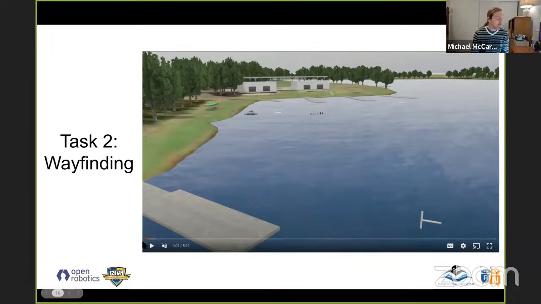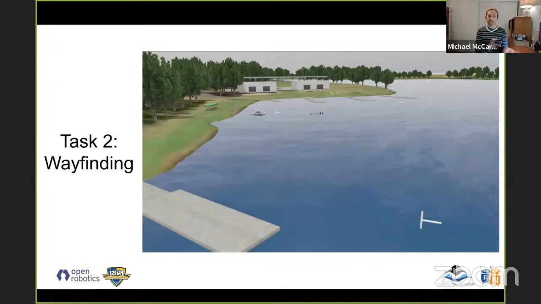Okay, so the wayfinding task. In some ways this is just an extension of the station keeping task to include multiple goal states. These are published to a topic, just like in the station keeping task. And the objective is for your system to demonstrate the ability to achieve the position and heading values for each of the points given.